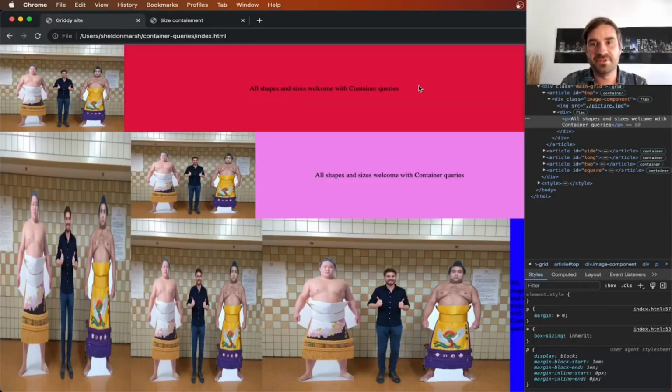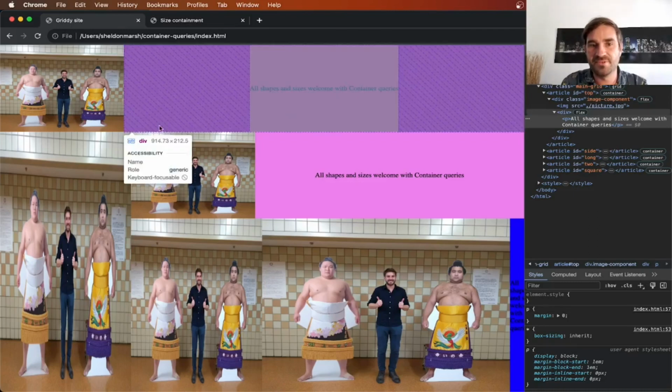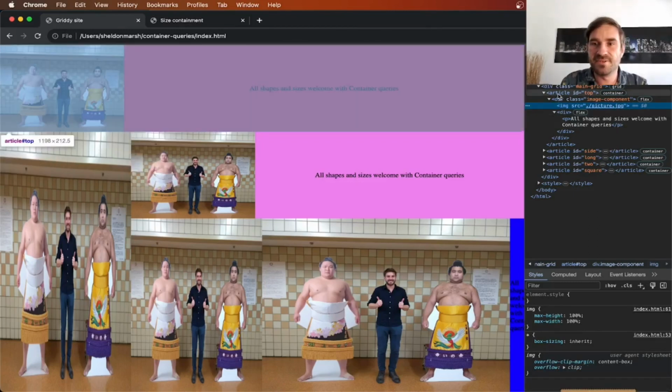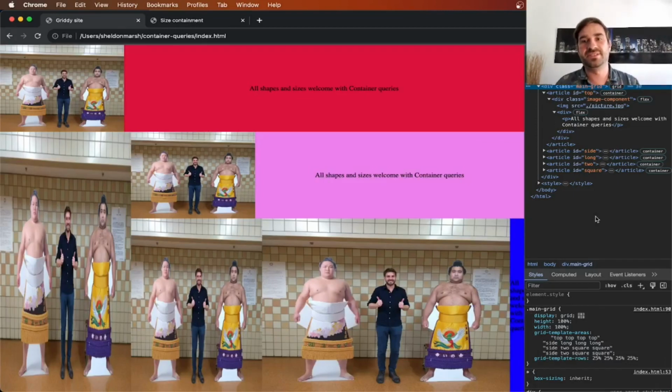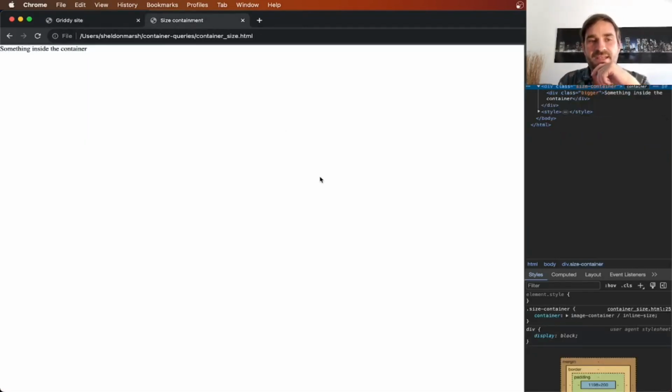It didn't happen on this example. We didn't have any problems, and that's because we already have a grid. We're already saying somewhere, there you go, we've got the rows here, we're already assigning a height to the container. We're saying, okay, this is going to be this big, so this was okay. But generally, you should try to use inline size unless you need the height, is the main takeaway.